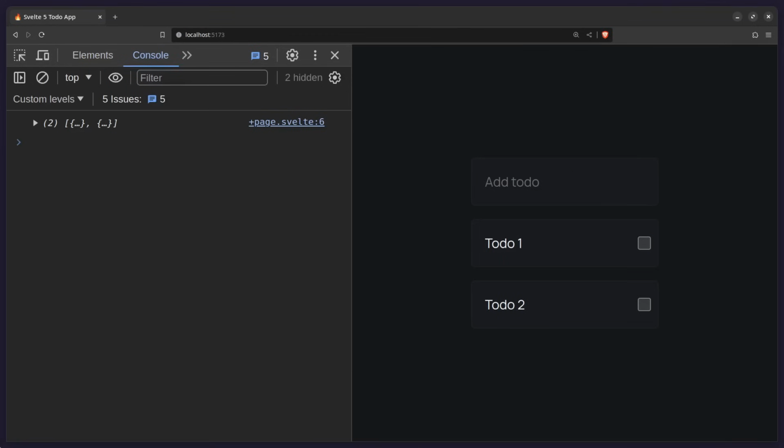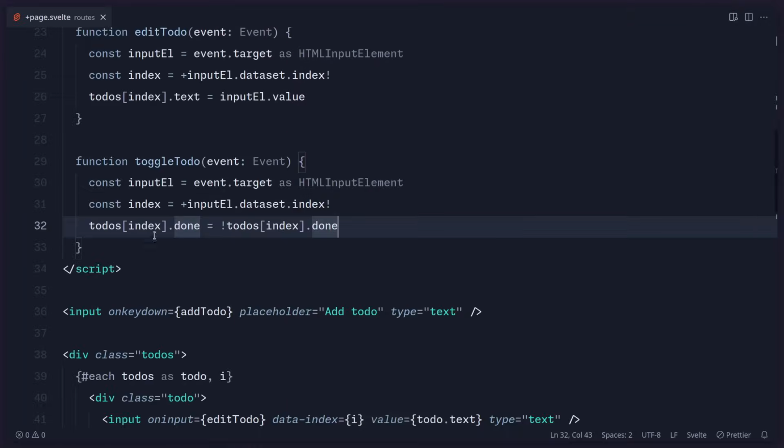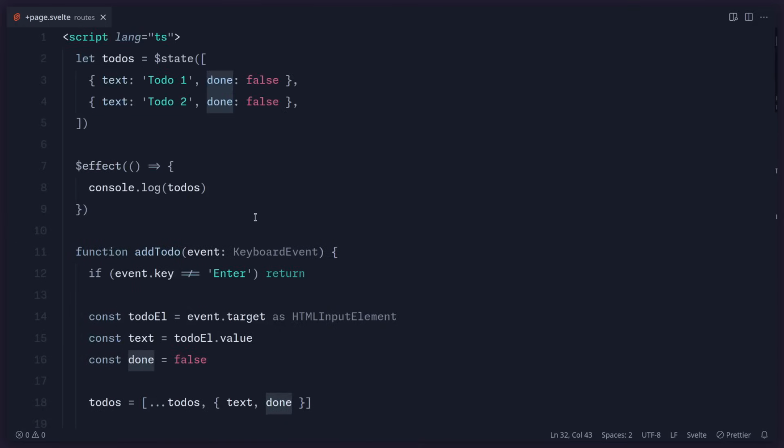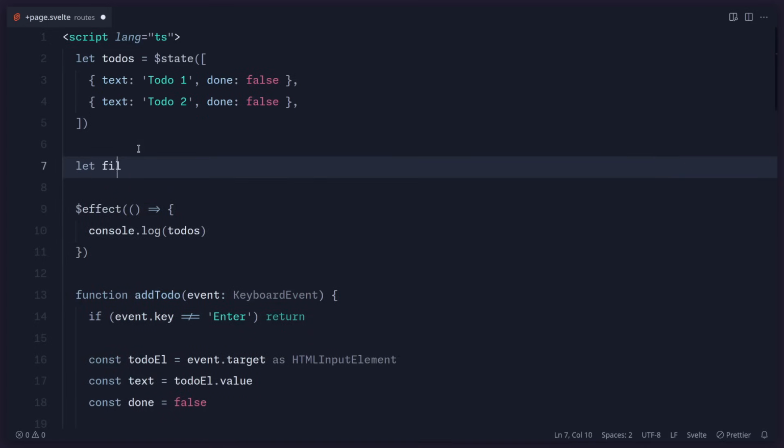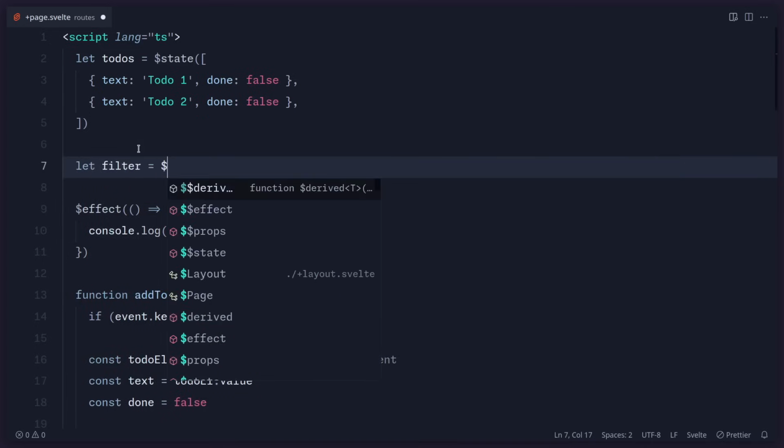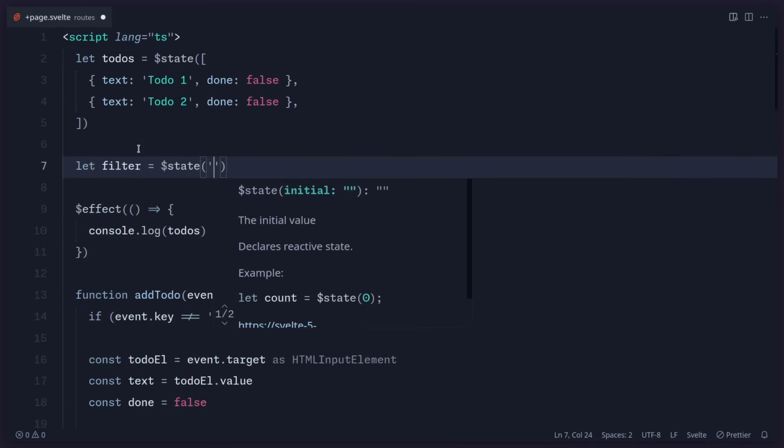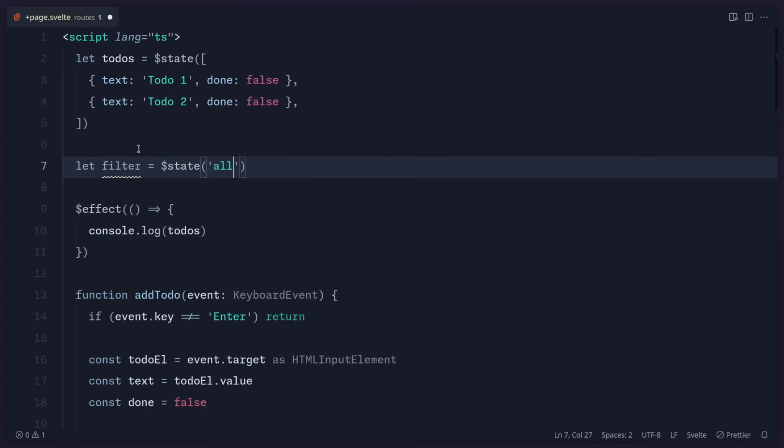Alright friends, so let's work on filtering the to-dos. So how can we do that? Well, basically we need some new piece of state. So here we have to-dos, but it would be great if we had some method to update a filter, and then based on that we can filter the to-dos. And we can do this using enumerated state. And what do I mean by that? Well, basically we can just create let filter, so we can create a rune out of that. And now we can pass here a couple of things. We can pass in all, completed, or active, right?